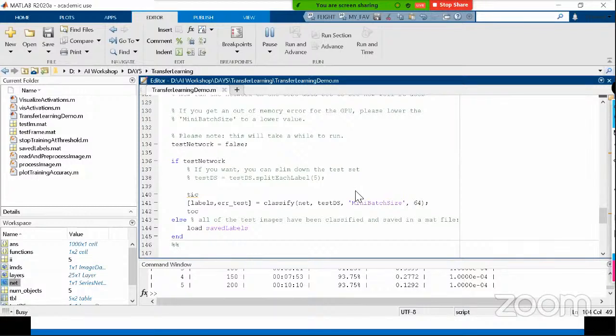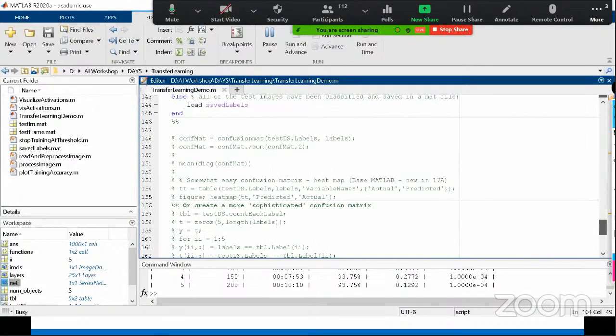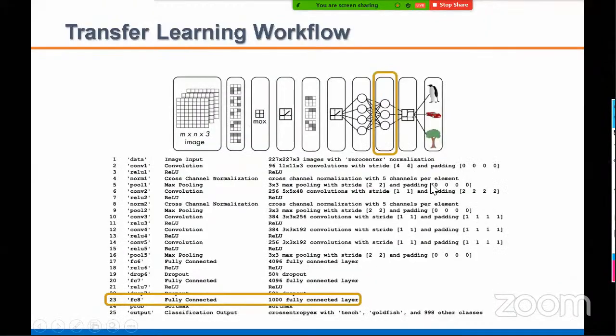Okay, so this is how you would be able to perform transfer learning. And then you can also go ahead and display the confusion matrix, or test it in terms of various things which you want to do, but that's not required in terms of our model. We just wanted to know how exactly transfer learning is being performed.